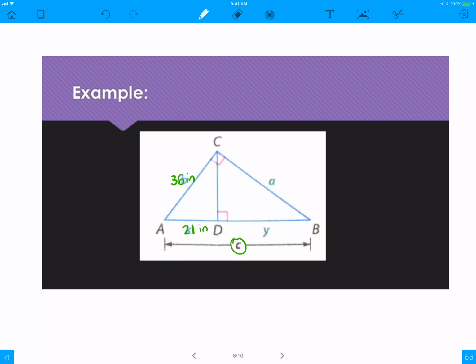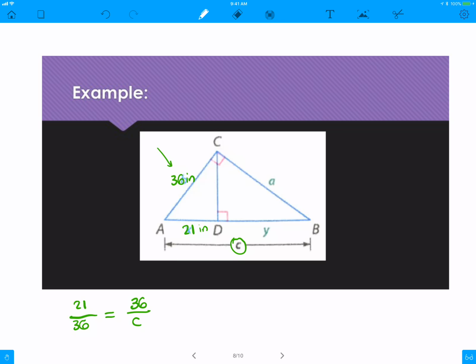All right. So if these are my labels, the 21 inches and the 36, I can set up my formula because the leg of the right triangle, which is the 36, would go here and here. These are the 36s. That's your leg of your right triangle. You have to use the wall that's closest to the leg. That would be the 21. That would be the part closest to the leg, because again, these are the legs of the right triangle, so that's how I know. So we use the 36, so that would go diagonal. The 21 is the part closest to it, and the one thing I'm trying to find is the hypotenuse, the entire bottom. And so I can solve for C.